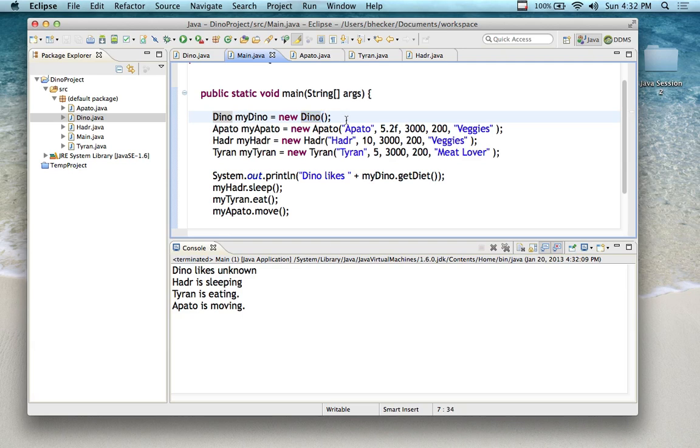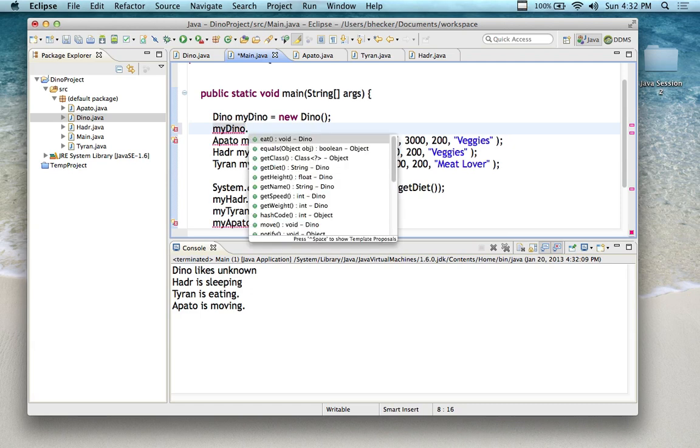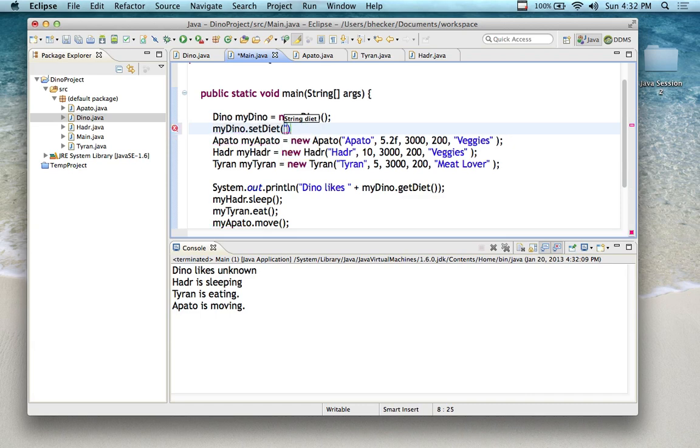So if I wanted to, out here, I can go my Dino dot set, what was it, set diet. And we're going to set the diet to meat eater, meat lover.